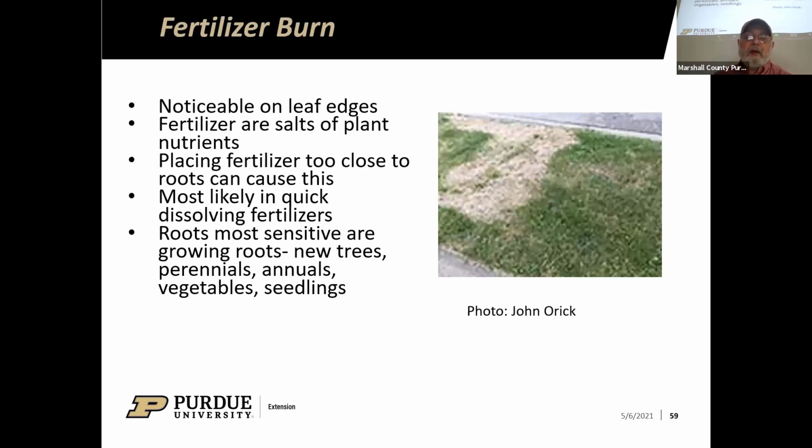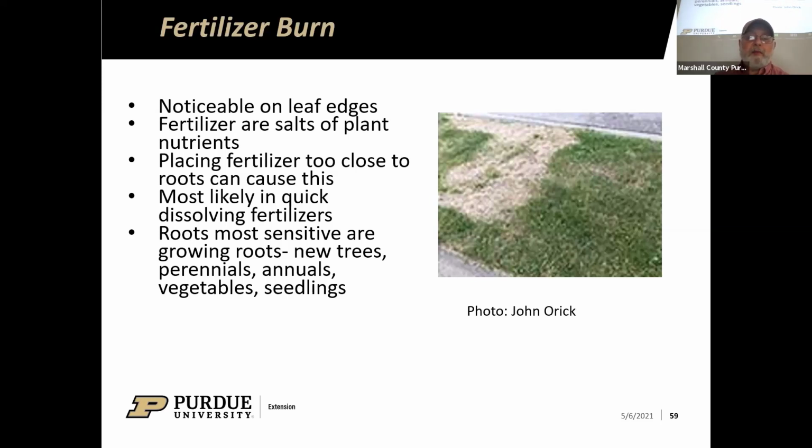So we have to remember that fertilizers are salt. So high salt levels kill roots. I have done this before. So that's why you want to follow label directions, and remember the soil that you're applying the fertilizer to, because in sandy soils, low CEC, low cation exchange capacity soils, the fertilizer goes right into the soil solution and impacts the roots immediately. Where other soils will tend to tie up some of that fertilizer and not have it all readily available to the plant roots in the soil solution.